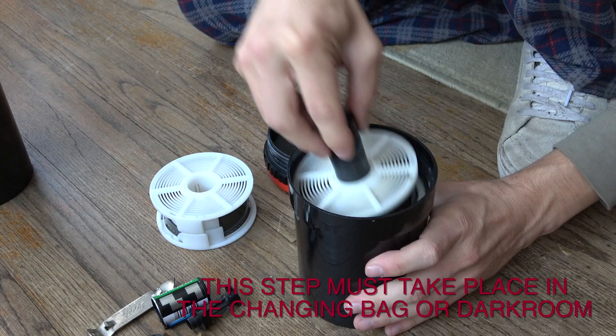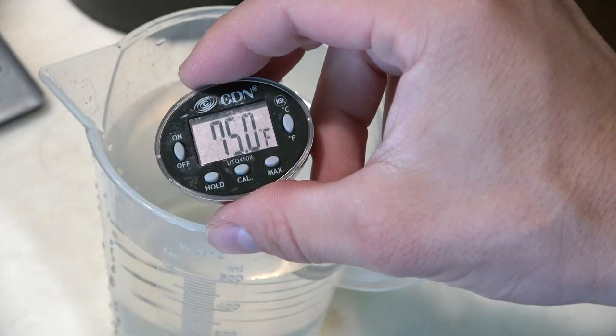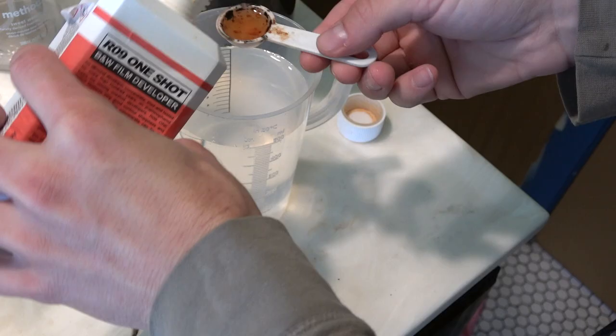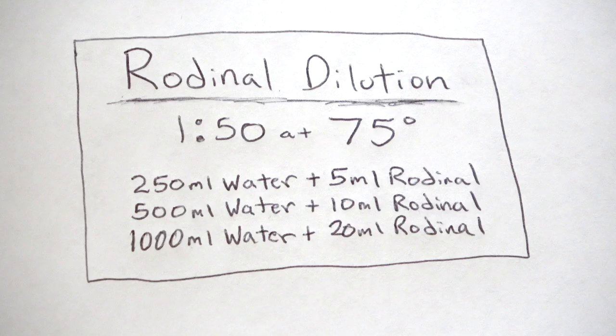Second step. Once you've got your film loaded into the reel and into the tank, we're going to mix up our Rodinal at a 1 to 50 dilution into 75 degree water. The amount of chemistry you need will change depending on the tank size that you're using. So for my 3-reel tank, using regular inversion, I need 1000mL of water, so I'll put in 20mL of Rodinal.